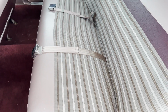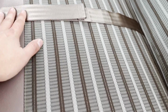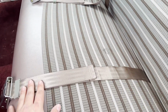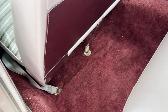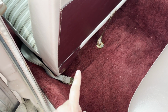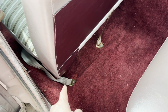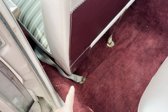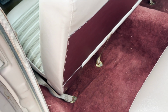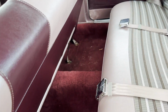Check out the back seat. I did install these seat belts. There's actually a video on that installation in case anybody wanted to put seat belts in their classic. I will note that the 62 Plymouths have factory seatbelt mounts for the front seats. And whoever put the front seat belts in this car originally didn't use them. So when I went to put the replacement seat belts in, I went ahead and just used the holes that they had already drilled, but they're actually factory anchors. So if you are going to put seat belts in these 62 and up MoPars, you can just use the factory anchors.